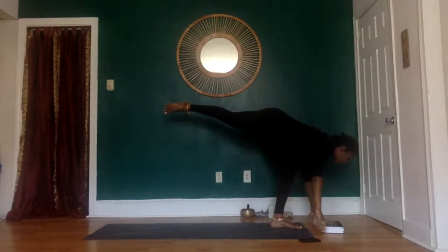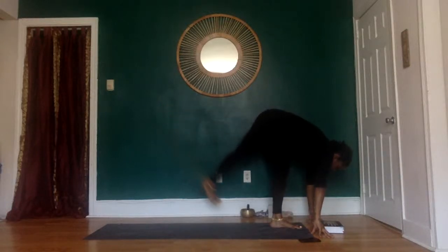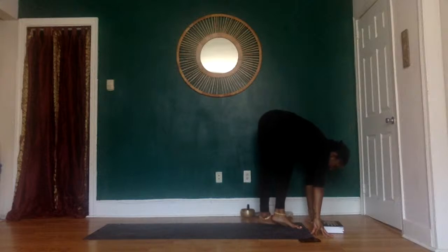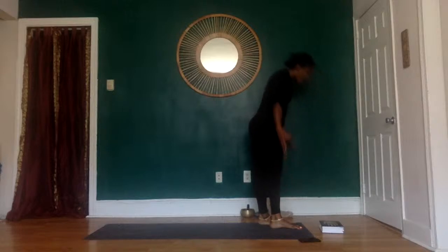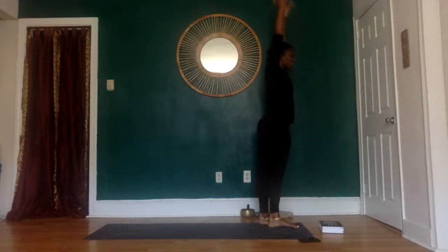Hands down to the mat to frame left foot. Drop the right toes behind left to take a standing twisting leg. As you sink down, inhale, arms rise. Squeeze the legs together, eliminating as much space between, opening the chest.